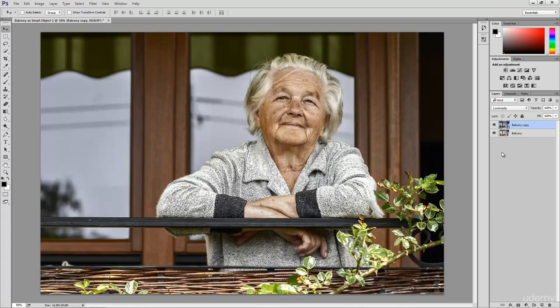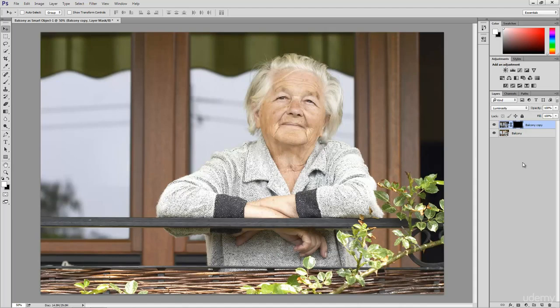This has made a nice contrast on my image, but I want to make her stand out from the background a bit more. So what I'll do is mask this layer, so it only affects the areas I want. I'll click the Layer Mask button. Then I'll invert the mask by hitting Ctrl-I on my keyboard. Now I can get a white brush and just paint in the areas I want to reveal.